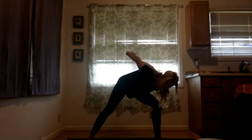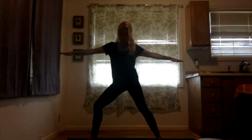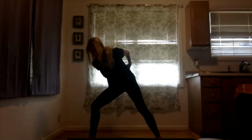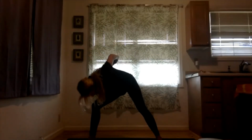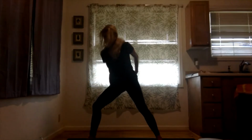That's great. Okay, slowly come up. Release hands, shake it out. Opposite side. Warrior two. Clasp your hands. And then come back down into your humble warrior. Beautiful, come up. Release hands, hands on hips.